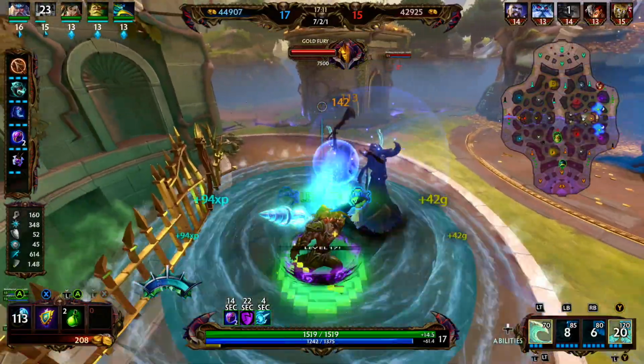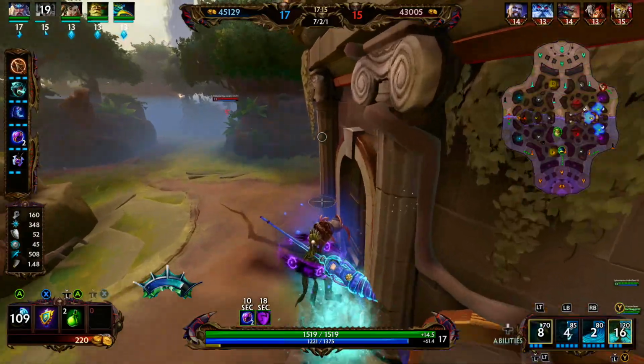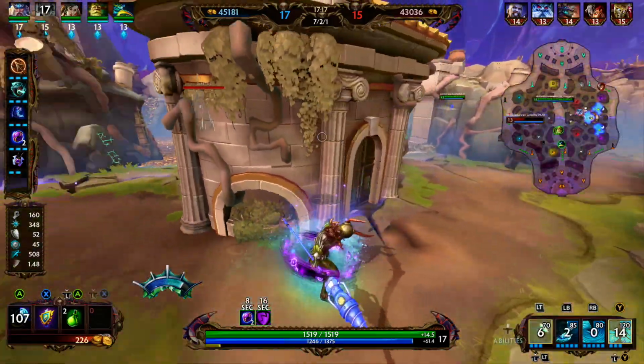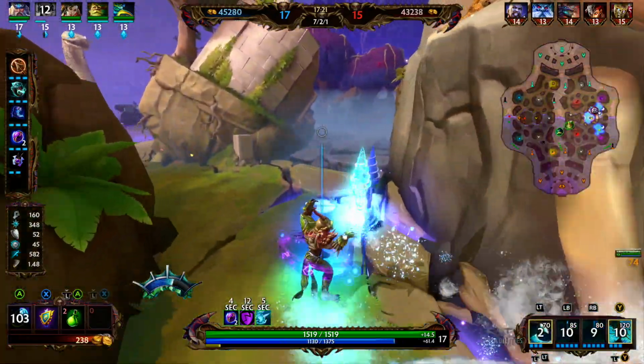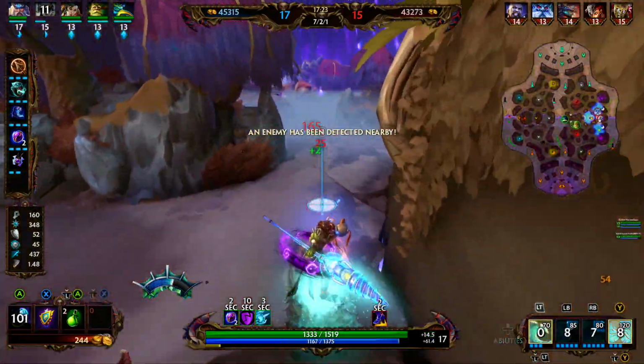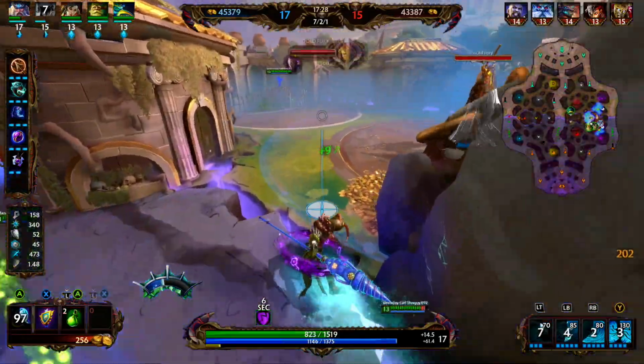We're going to go ahead and hit the oracles. The oracles are going to provide us free vision of the Gold Fury tiers here. Oh, Ymir's here. We're going to try to avoid all this. Activate our 3. Tyr uses his ultimate. We activated our 2. We get hit by Tyr. We're going to pop our 1, get the Ymir off of us.